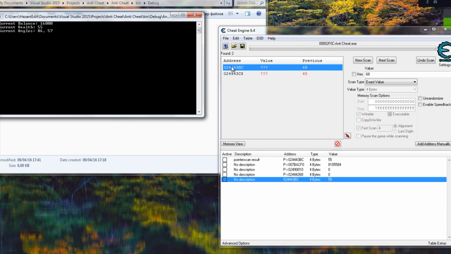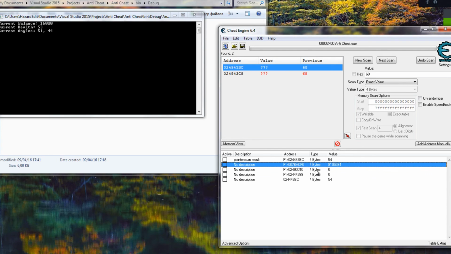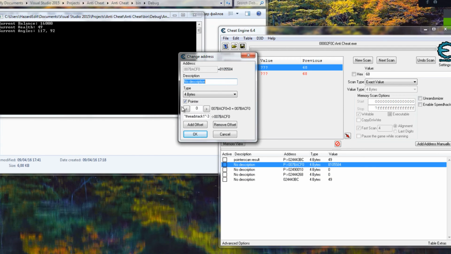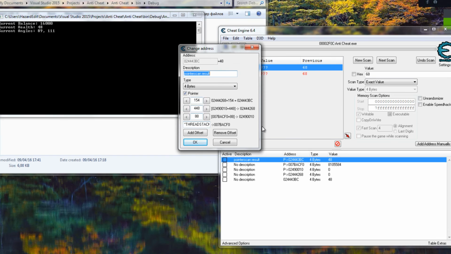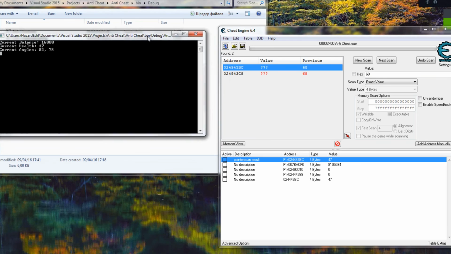Obviously, the offsets don't change every time. The pointers, or the second level and third level pointer, change. But the first one we get from the thread stack minus 300 is always the same. I hope that makes sense. Basically, we don't need anything to be the same after the thread stack minus 300. We get our first pointer, then we get the second one, and then we get the third one, because the offsets don't change, right? I hope you got that. And yeah, this is basically how you do it.